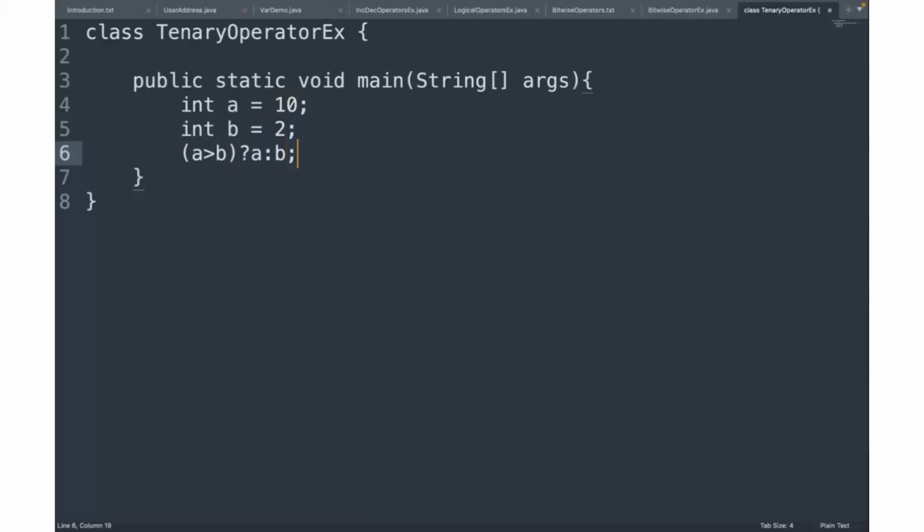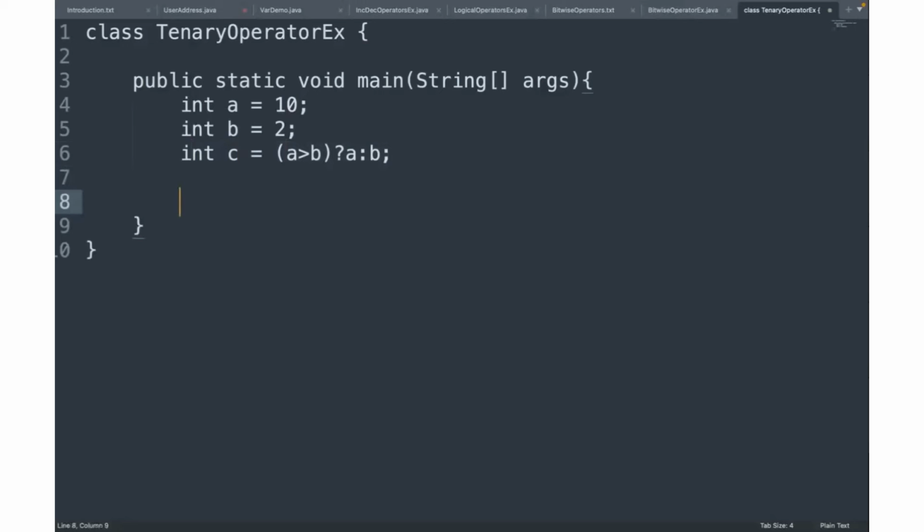This whole part is actually an expression. It gets evaluated and returns some value. Now I want to store that value into a variable c, so I'm using the assignment operator while declaring c. Whatever this returns, I want stored in c.